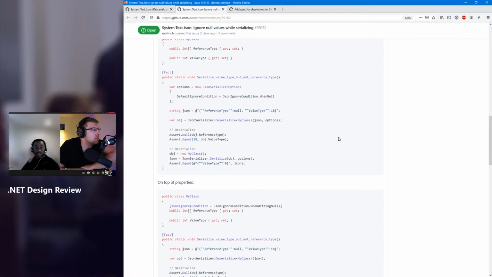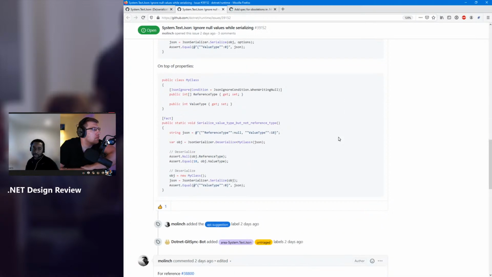So one question is, property is the next thing, right? Because we have a property option. In a similar thing, if it's null, then don't serialize it. But if someone were to put this on a value type property, I believe the correct behavior would be to throw, since that's not a valid option, because a value type can't be null. We're strict in the same way in other places. So I just wanted to call out that that's probably the logic I would want to write, and ask if there's any opposition to that.